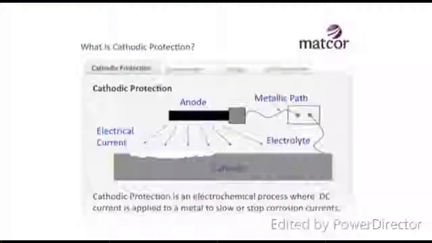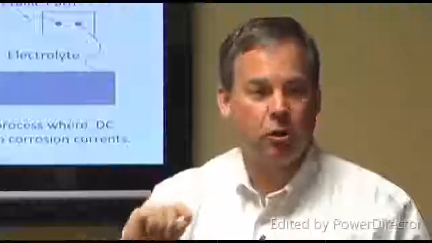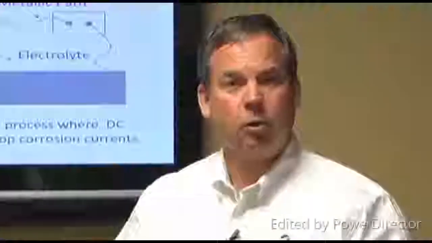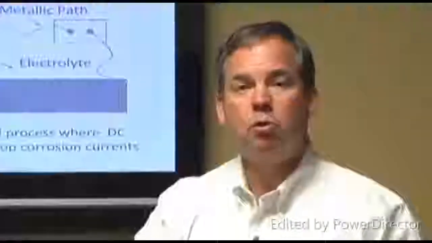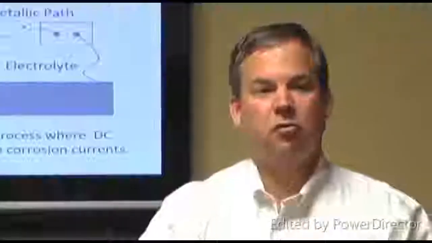So if you get nothing else out of this presentation, if you can just embed this picture in your mind, this is how cathodic protection works. Everything else is details. Basically, the way cathodic protection works is we take an anode. This is an external device. We place it in the electrolyte and create a circuit where current flows from the anode through the electrolyte to the surface of the structure. Remember I said where current lands there's no corrosion, and where current discharges is where the corrosion occurs? We're moving the corrosion to this anode. So by flowing electrons onto the structure, we've moved the corrosion.